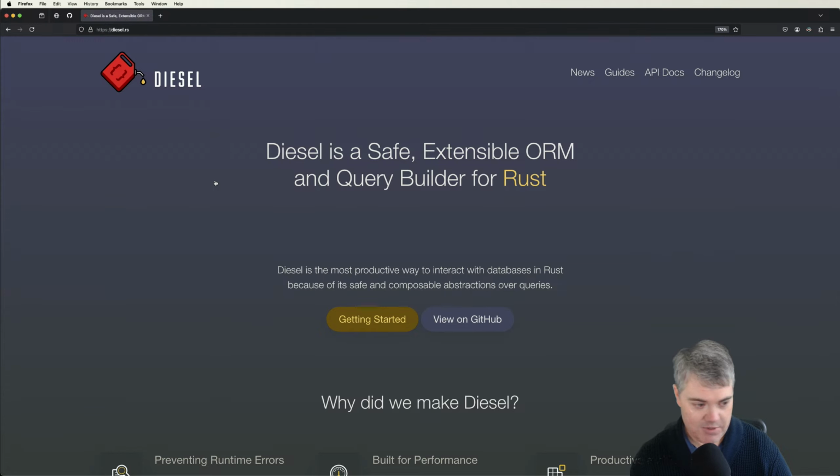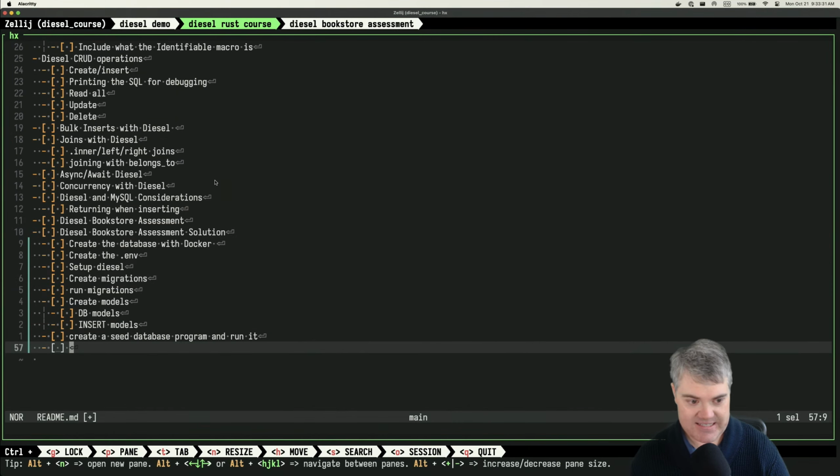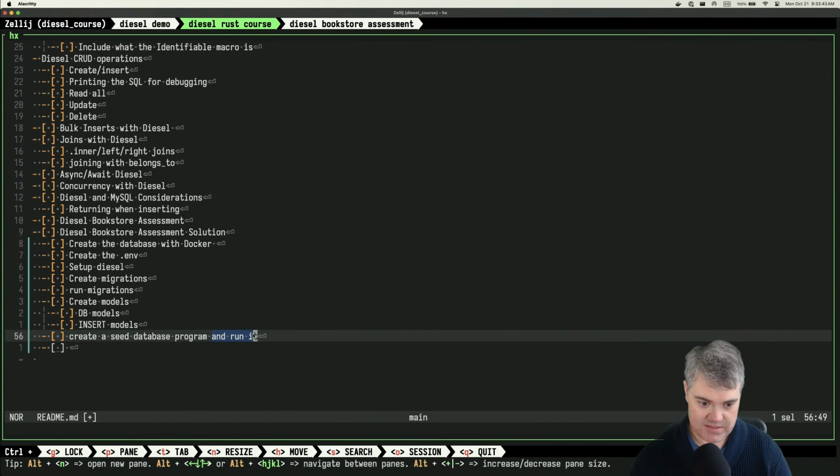All right. In the meantime, let's talk about Diesel. So last time we created our seeds, and we ran it, and I believe everything ran correctly. But we probably want to have tests for these seeds, right? We actually want to have an automated test to make sure that the seed thing worked correctly.